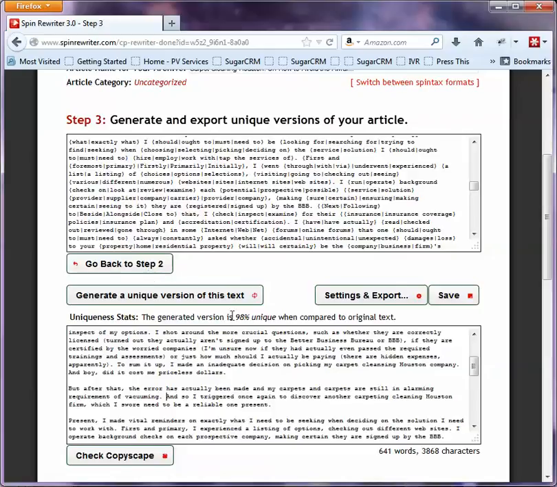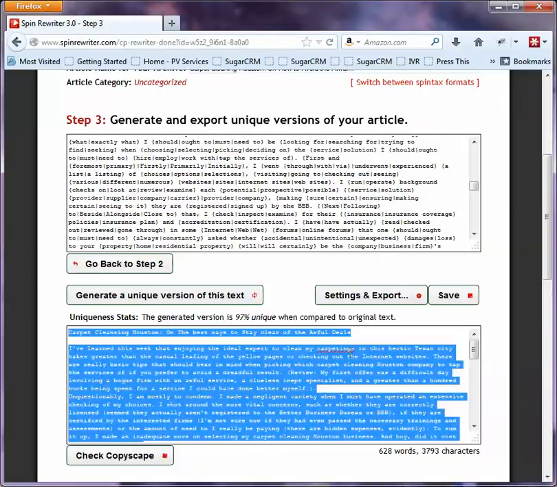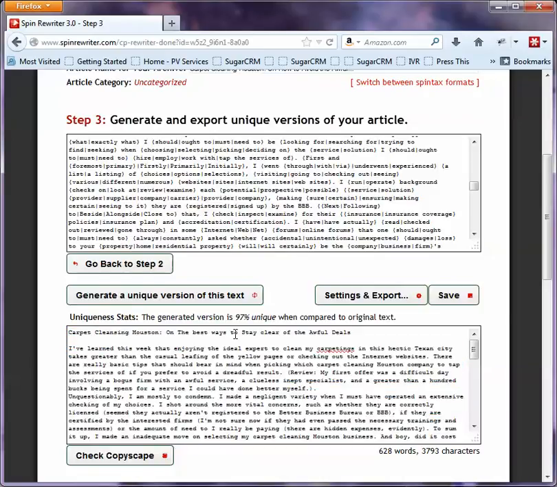Now, this says it's 98% unique, but it really isn't. Let me show you what the actual uniqueness is. Okay, so there's a tool I use to compare actual true uniqueness. Now this says 97%, but it doesn't mean anything.